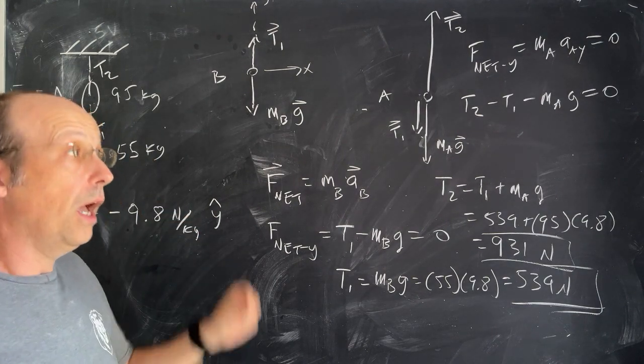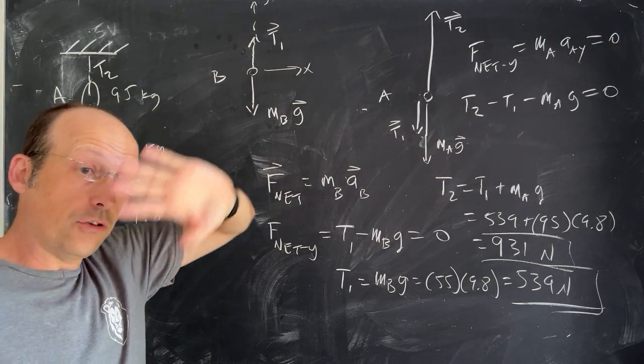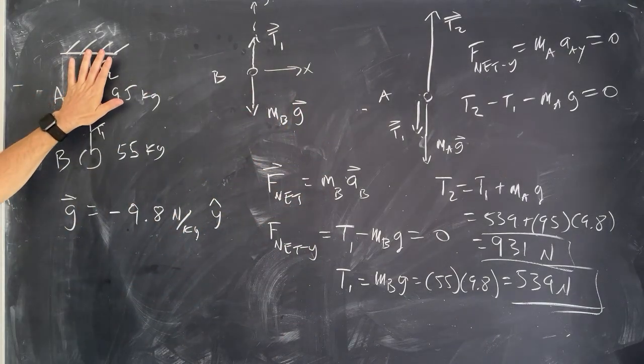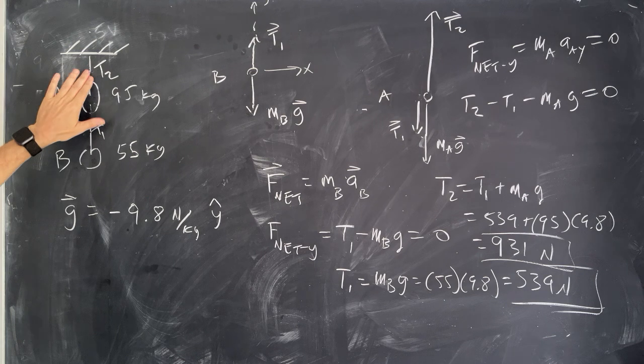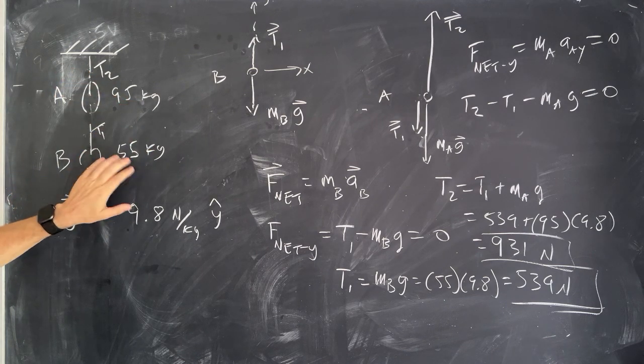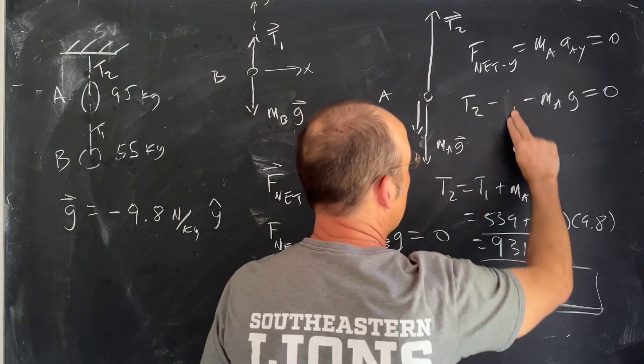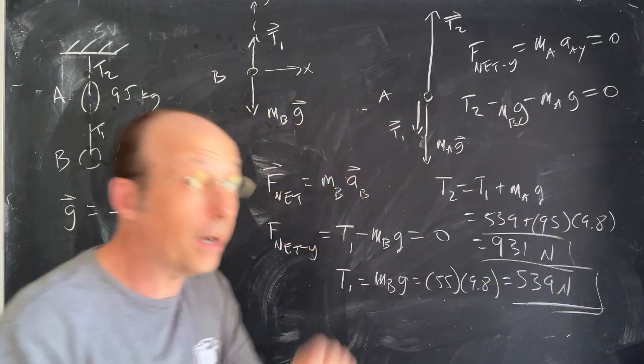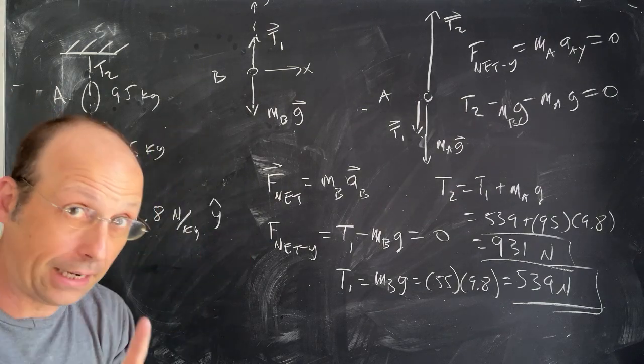And you know, I went through that in a lot more detail because I want to use it as a learning tool. And I do want to point out something that you don't want to do. And I see people doing this. They'll say, oh, I can draw the free body diagram for this. And they'll say, oh, the tension's pulling up, gravity's pulling down, and this person's pulling down too. And they'll write this as m_B g instead of T2. And you will get the same number, but it's a bad idea.